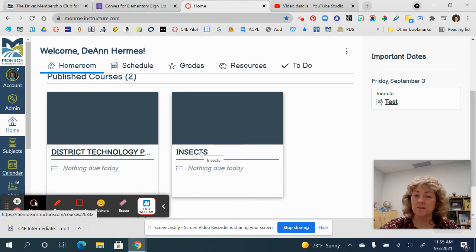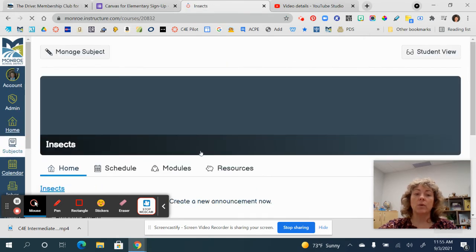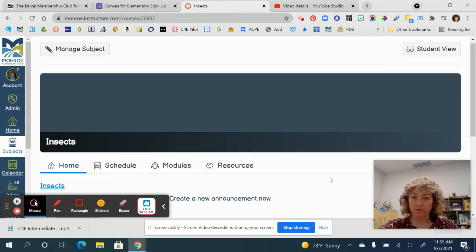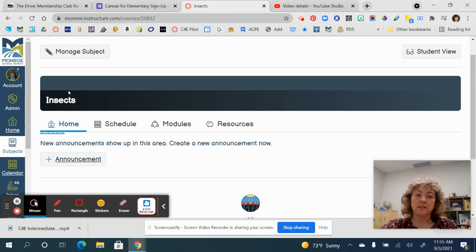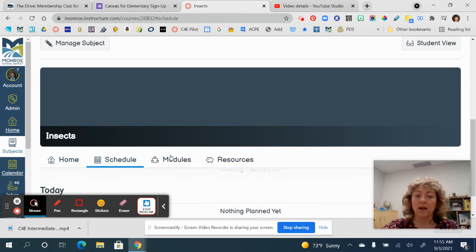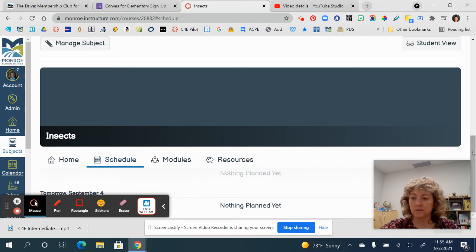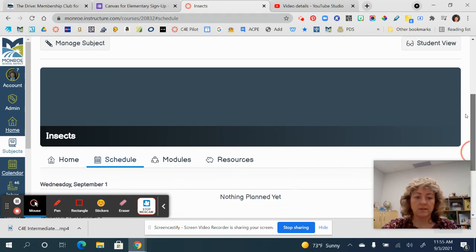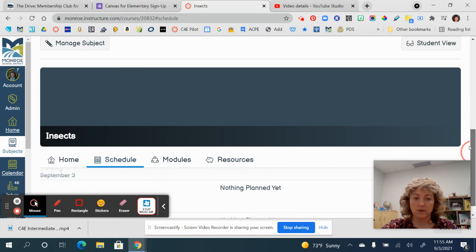So when I open this, because it was created under that sub account, it is going to have the features of that new course. Now the front forward facing part of the course looks different. It doesn't look the same, even though it functions the same. Now you'll notice that instead of having under the course navigation that list of things you could do on the left-hand column, we just have several buttons here on the front side. If I wanted to see what assignments I had due today, I can click under my schedule and toggle up here, and I can view my schedule so I can see what is there.